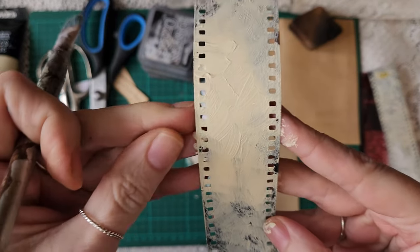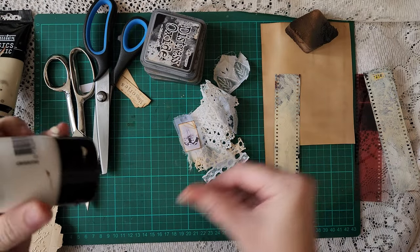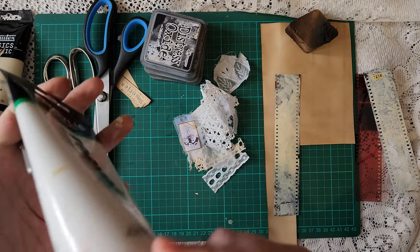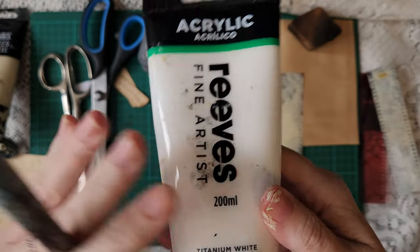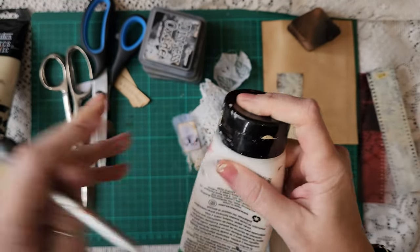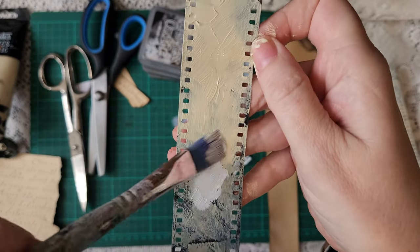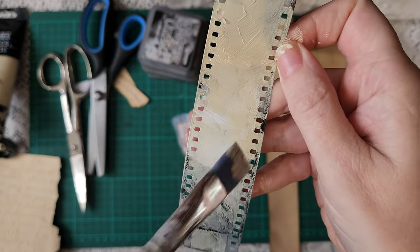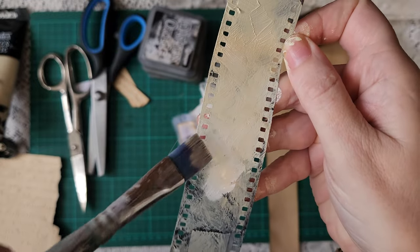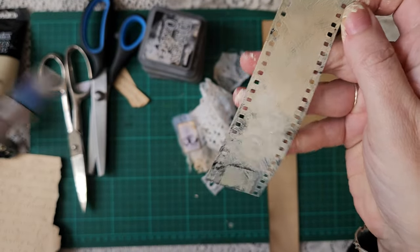And I do both sides. Usually I would wait for that side to dry and then I would get a little bit of just your basic cheap acrylic paint. I get these from the warehouse in New Zealand. You don't need expensive acrylic paints for this kind of thing. And then I'll just put a little bit of white in as well, just so that it looks a little bit rustic.